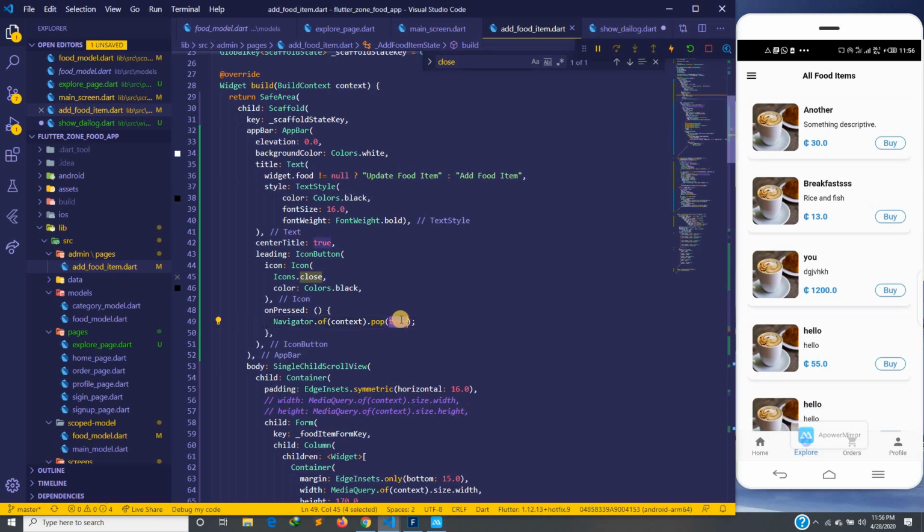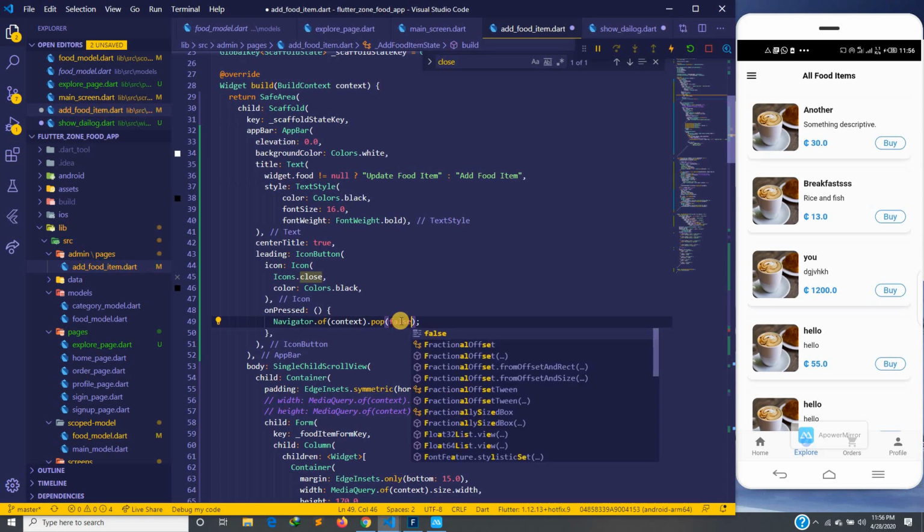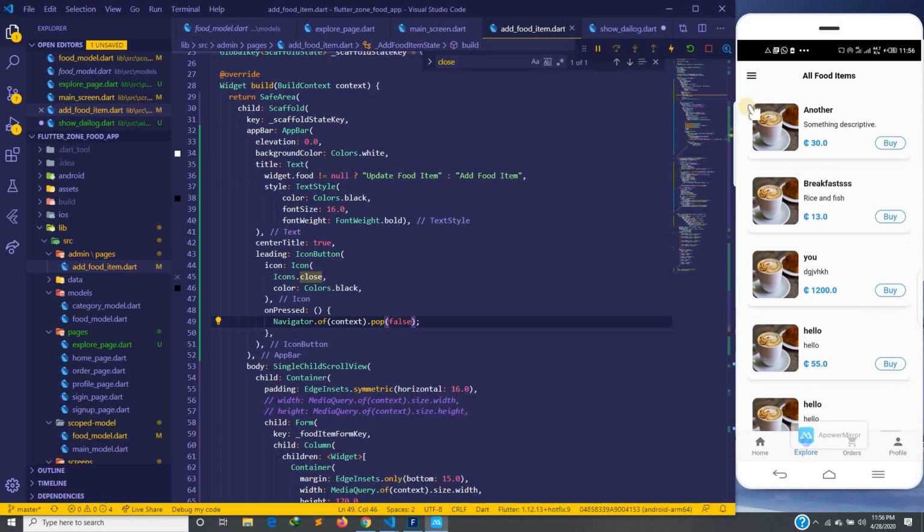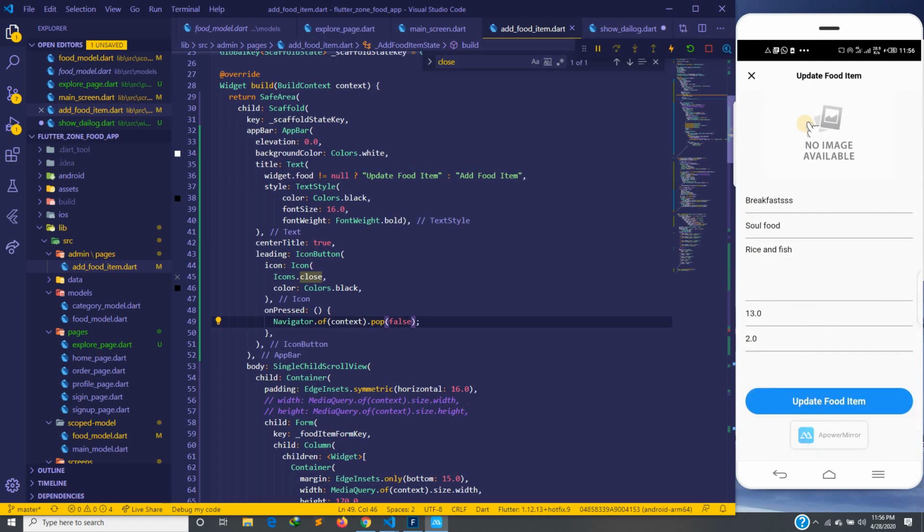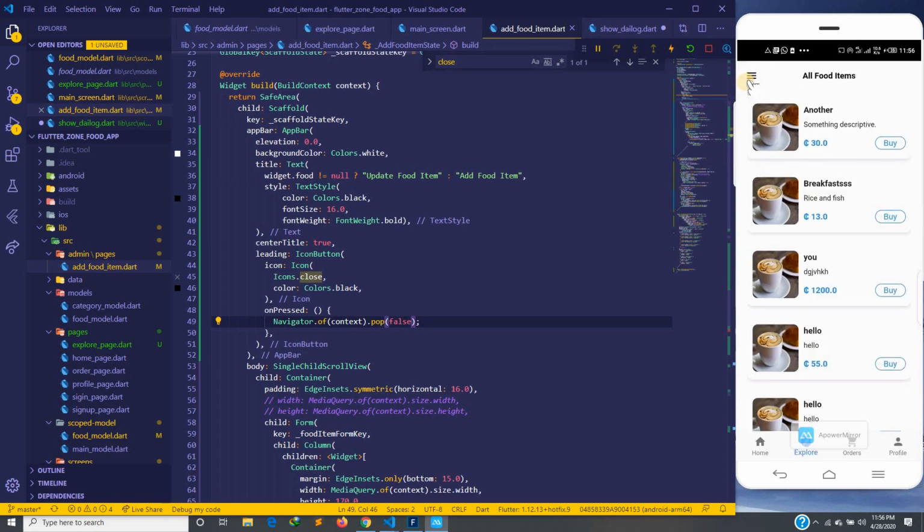So we have to pass in what? False here. Now you get a concept, okay? So we come here, and then we click back, and then we don't see anything because we didn't do any update, we didn't click on any update, and that is good.